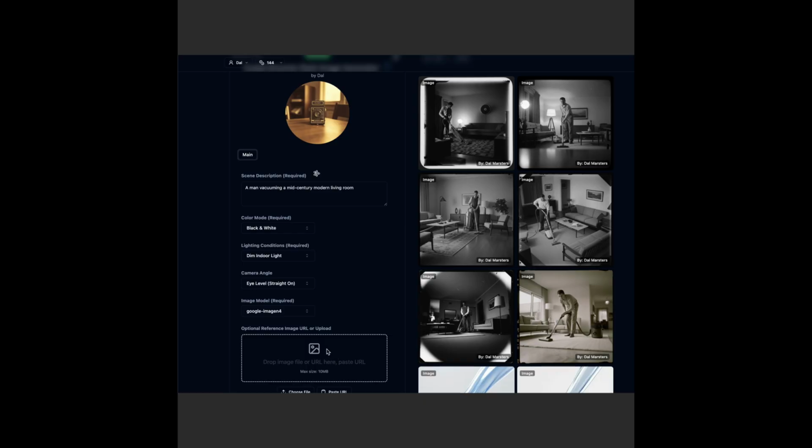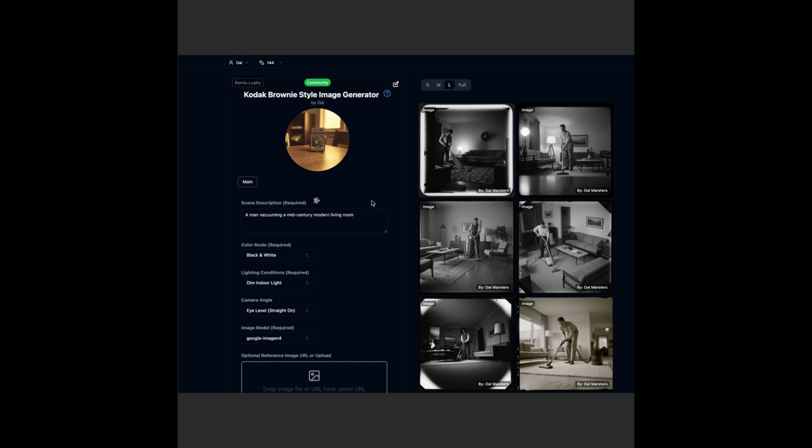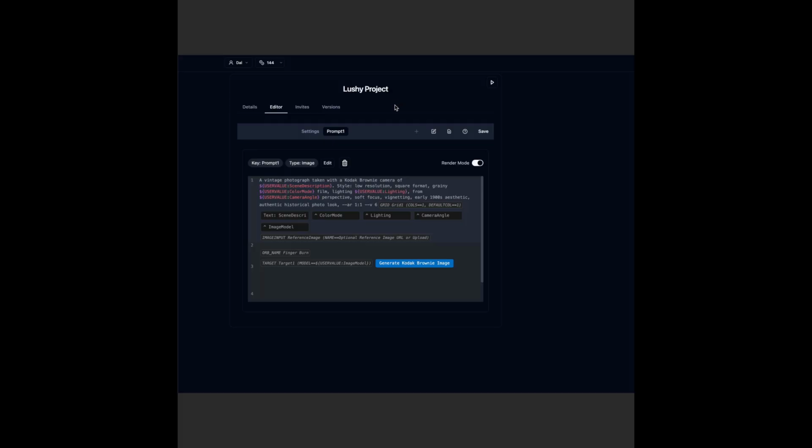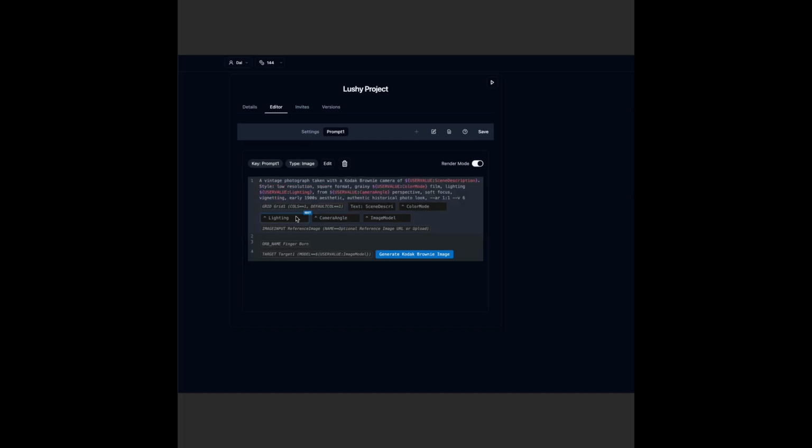And you can upload an image if you want to have that influence the outcome of your image generation. But I wanted to go behind the scenes here because in this prompt, you'll see we've got more variables, right? So each of these controls is something that's going to get plugged into your modular prompt here.